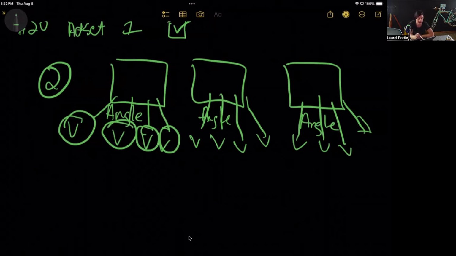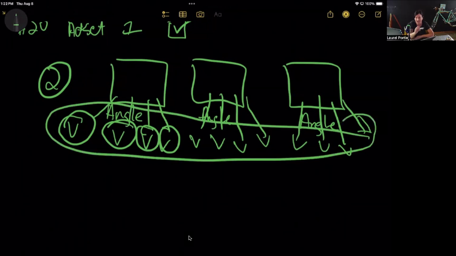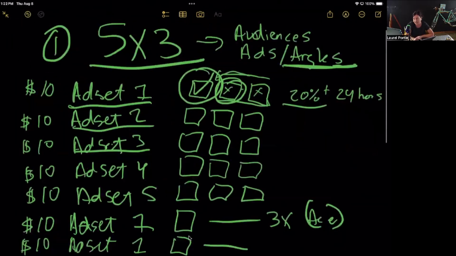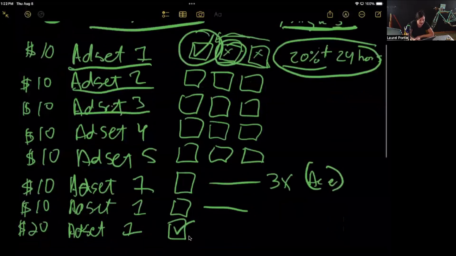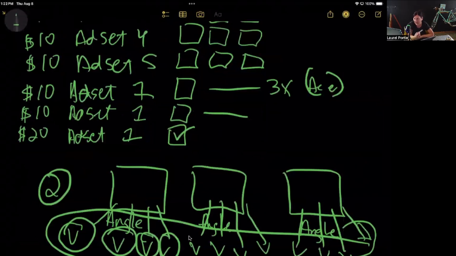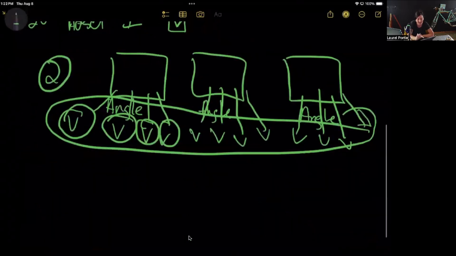And so what we're going to do then is we're going to add in all of these variations into the sandbox. Again, we're going to start them at $10 a day underneath one of the winning audiences. So you can see now we've gone from 3 ads to pretty much 12 ads to throw into here. So again, you can see how we're scaling the budget, right? We're not only creeping up on what it costs right here, because remember, all of the winning ad sets, we're pushing 20% every single day, but we're also adding more ad sets all within the same campaign. I haven't switched campaigns yet. This is all within the same campaign. Just step 2, we're just cranking out more variations.